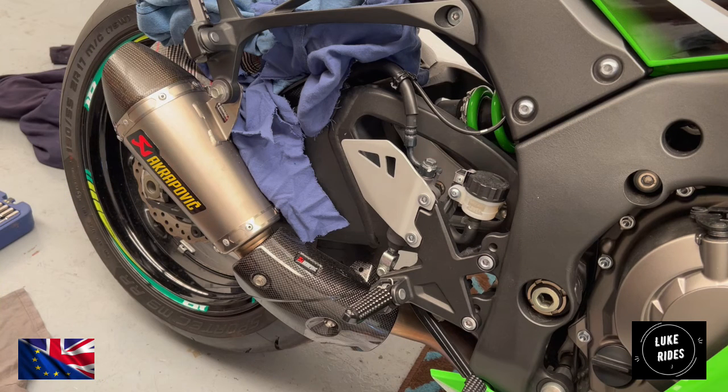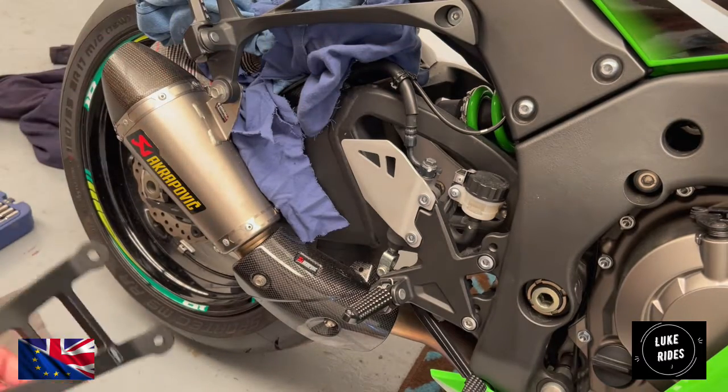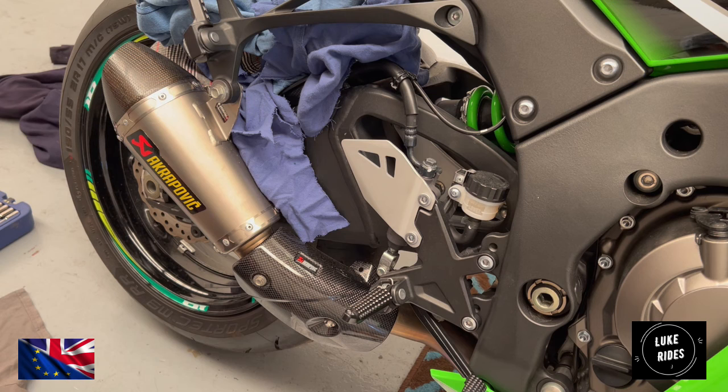Hello everyone, Luke Wright is back with another episode for you at the channel, as we have a very special treat. On the previous video we talked about the EVO Performance exhaust hanger. We're going to fit that exhaust hanger today. What you're looking at is a 4th generation Kawasaki ZX10R SuperBike between 2011 and 2015. This applies for all ZX10R SuperBike models, no matter the color scheme, between 2011 and 2015, 4th generation.